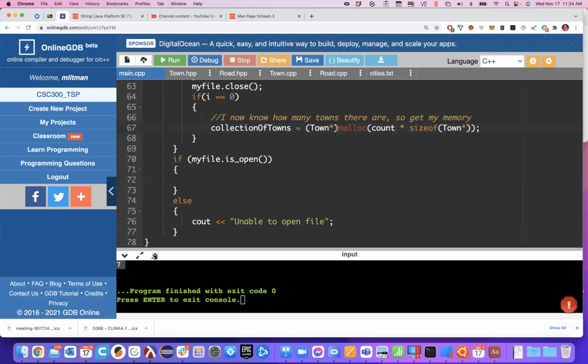Now, if you remember last time, memory allocate by default returns a void pointer. And a void pointer is a generic memory address whose default size is the size of a memory address. It doesn't know, when I go to bucket 0 or bucket 1 or bucket 5, to take 5 town size steps through memory to get to that bucket 5.